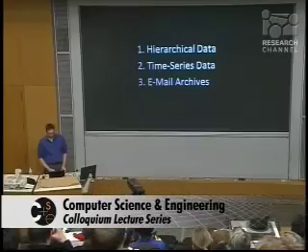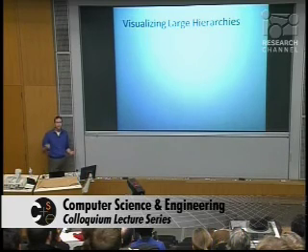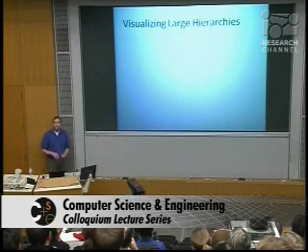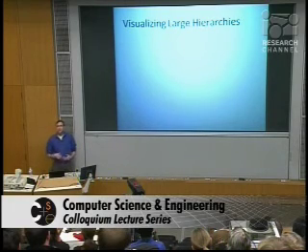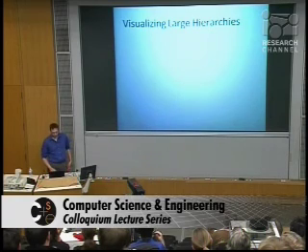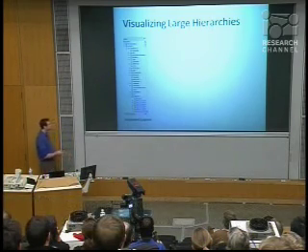And the first is hierarchical data. Now, hierarchies or trees are, of course, a very common data structure in computer science, biology, and in any number of other fields. So in this case, imagine we have an ontology of 10,000 nodes, and we'd like to explore it, get a sense of the data involved. So one approach we might take is to visualize that structure. And so here's one approach that's made available to us by Microsoft.